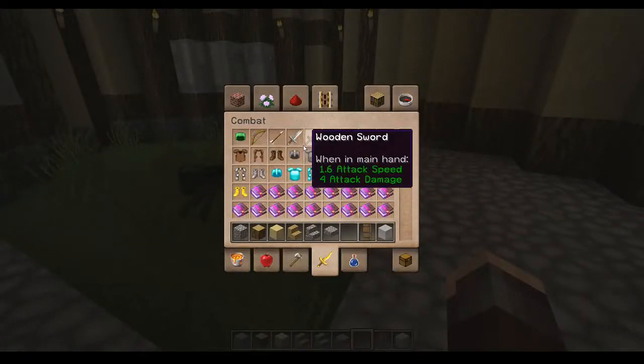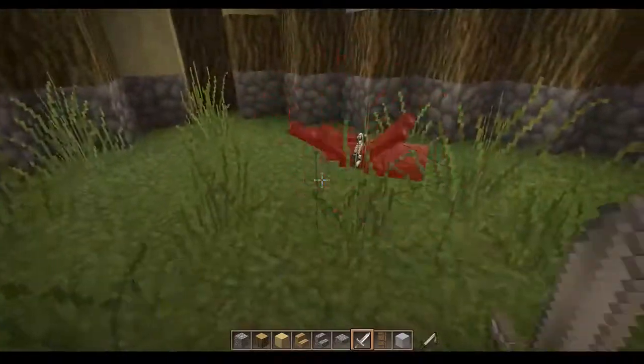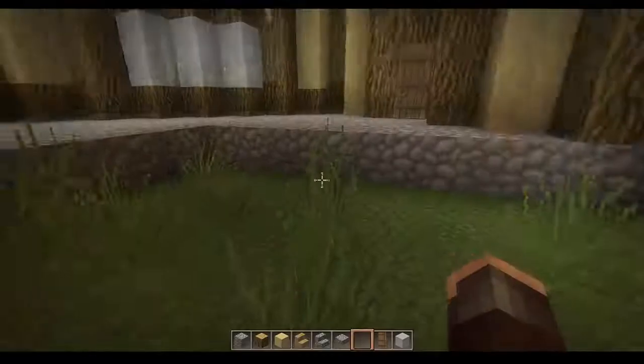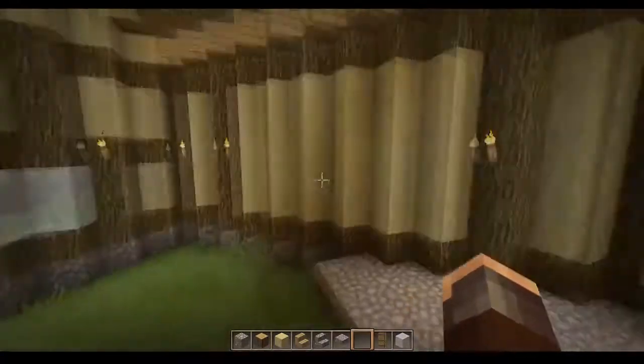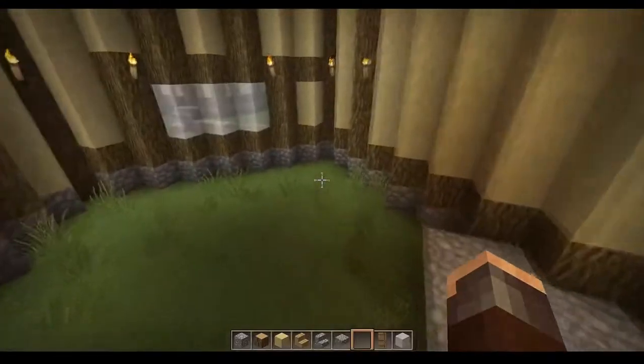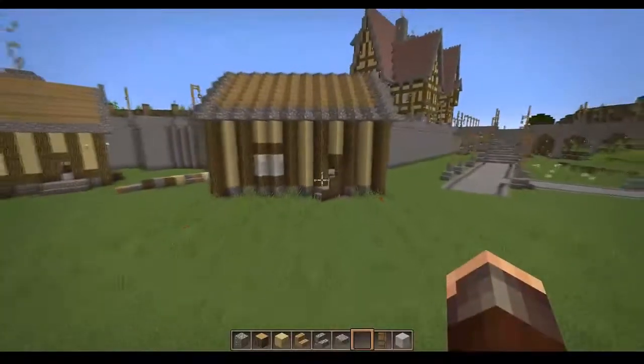Let me just get rid of this intruder. This is not your house. And yeah, we could easily get a fireplace in there. Like I say, this build just feels bigger than what that is. Yeah, like I say, it probably is.